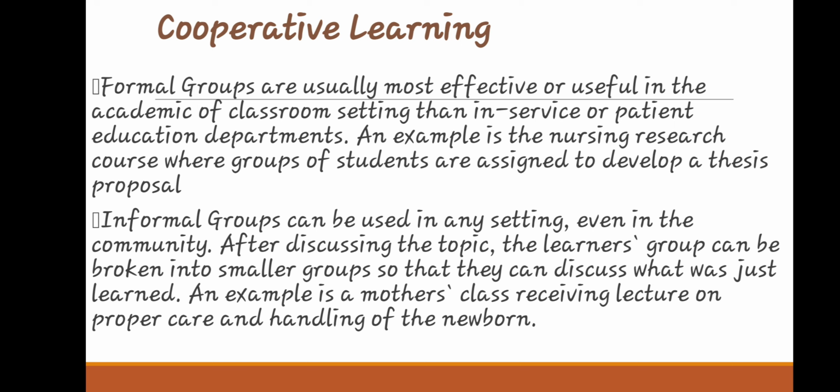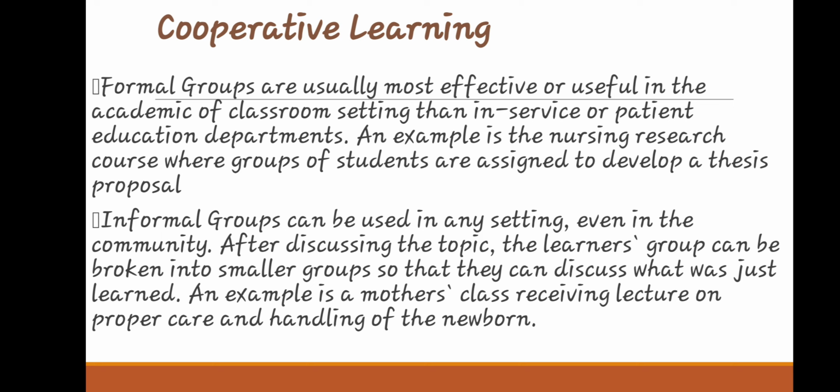Formal groups. Formal groups are usually most effective or useful in the academic classroom setting than in service or patient educational departments. So an example for cooperative learning, we have a nursing research course where groups of students are assigned to develop a thesis proposal. Okay, thesis or research is one type of formal group in cooperative learning. Why? Because the ideas are coming from two to three or two to four students in the research.